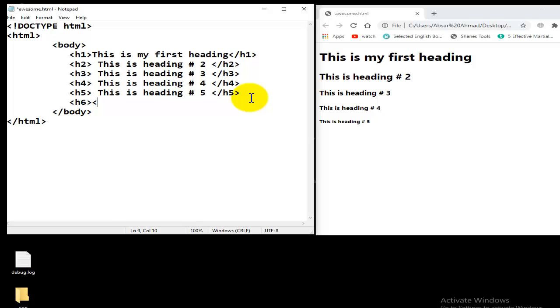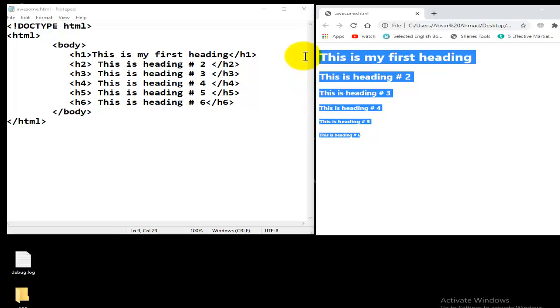H6, the last and the least heading. So this is our heading number 6. We are going to save it and refresh it, and you can see 1 2 3 4 5 6.